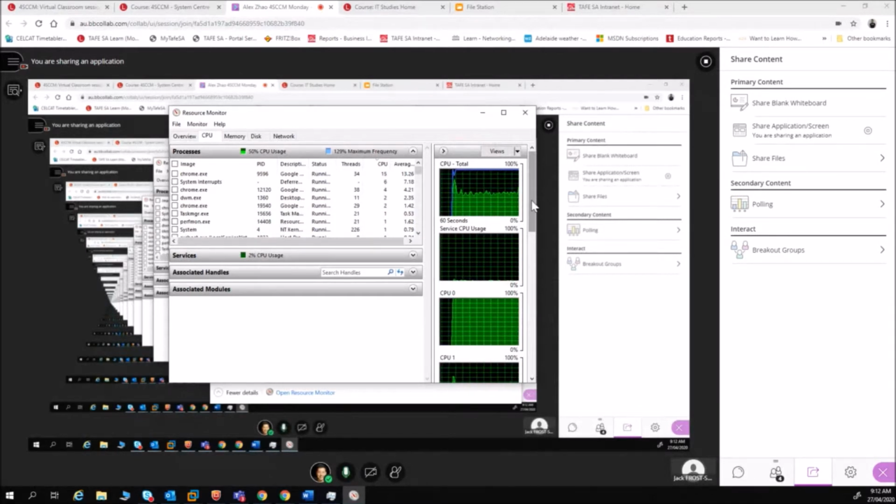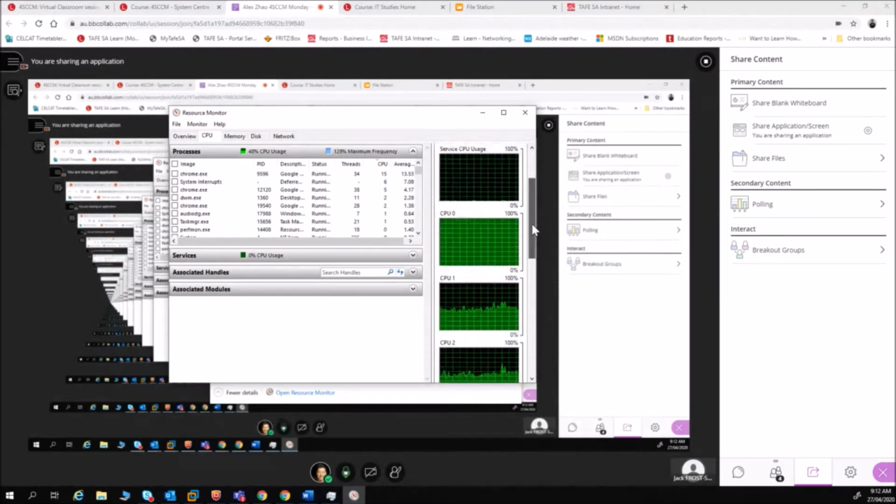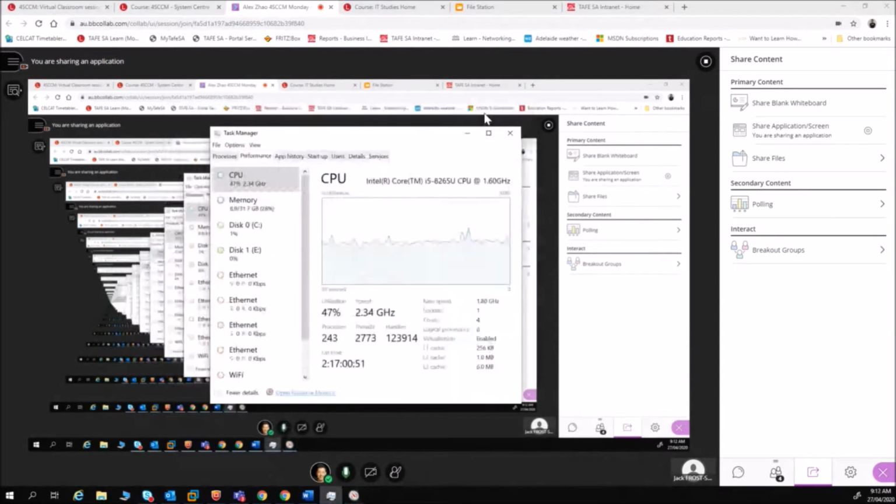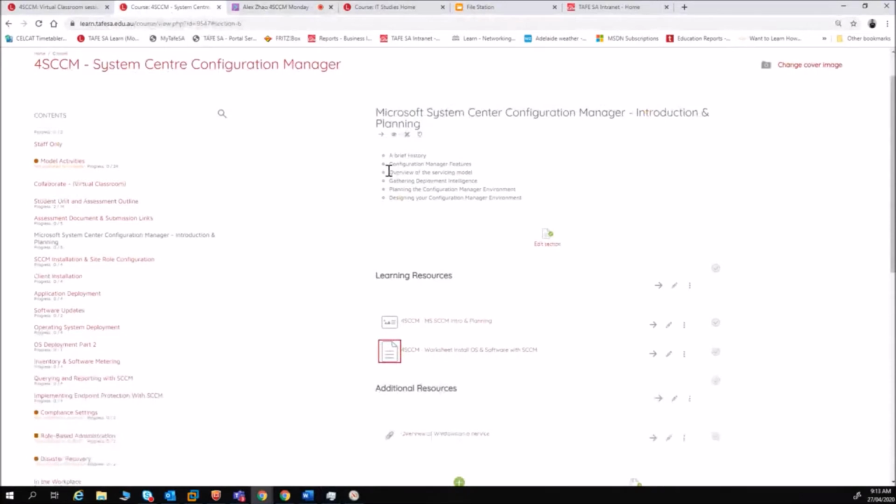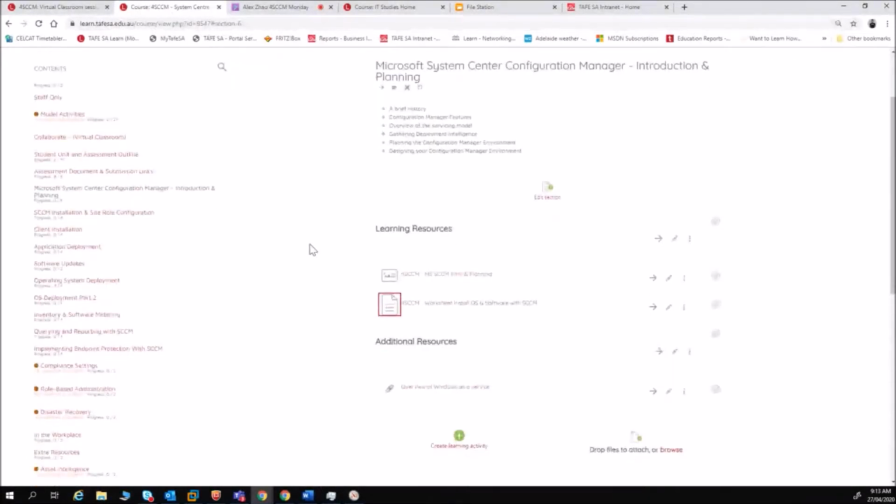Our virtual machines are basically just there, not doing much. But a lot of programs now are designed to use more than 1 core at a time. So it's actually more efficient to have more than 1 core on your system.